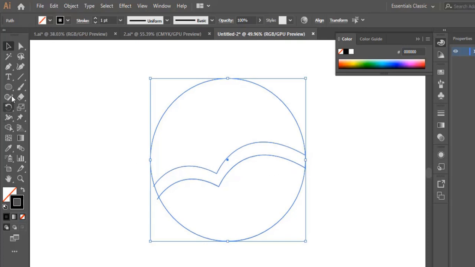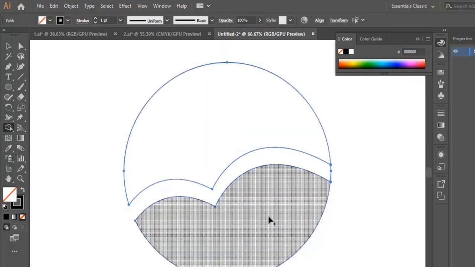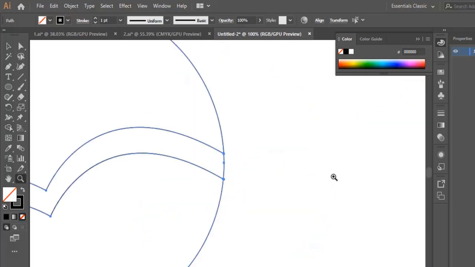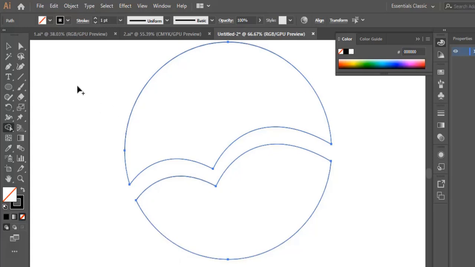I will remove the unwanted shapes or parts. Now I go to the shape builder tool, I hold the Alt button and I delete these shapes right here, the extra shapes on the outside like this. I hold the Alt button and I click to delete the things that I don't want in this shape. Again, in here, I use the shape builder tool, I hold the Alt button and I click on these dots like this to remove them. Perfect. Our logo is on its way.